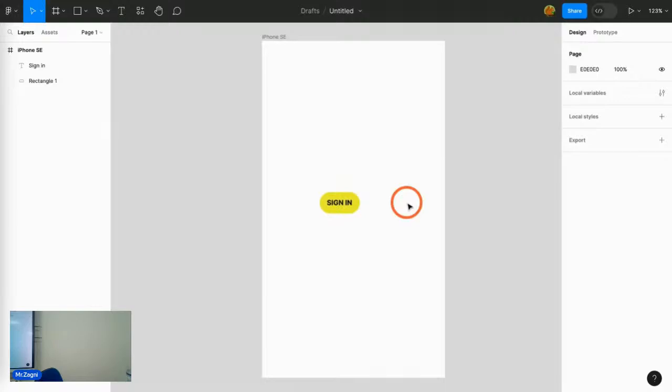This is your frame. This is what you need to do next. So then we now send this one to the back. So this one goes to the back. Then you lock your text.